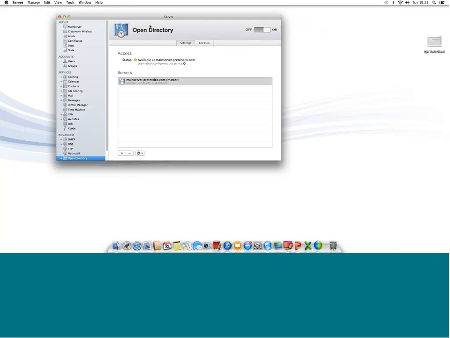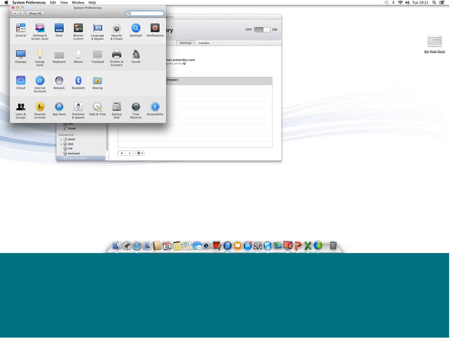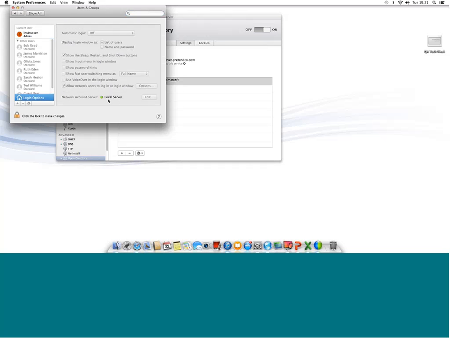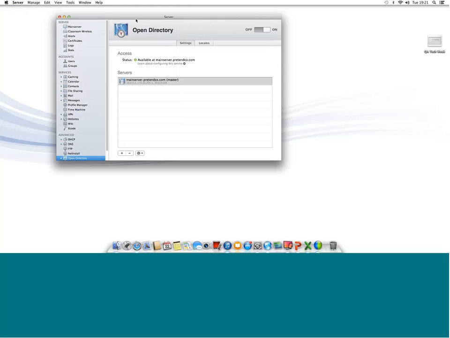If you are going to be joining into an Active Directory environment, then the process you would also have to go through is system preferences, user and group preferences. On the logon options, you would need to join your server into an Active Directory environment. Once that's done, you should be able to see all your users from the Active Directory database available for Profile Manager. If you are interested in that side of it, send me an email and I'll send you the knowledge article, the support article from Apple on how to actually go through that for both Mavericks, Mountain Lion, and Lion. But now we have an Open Directory server set up.